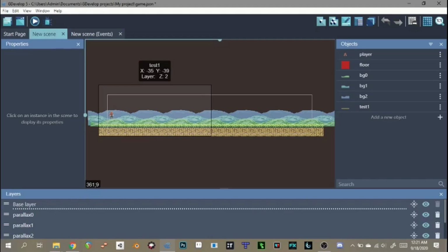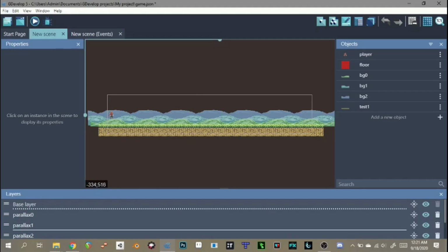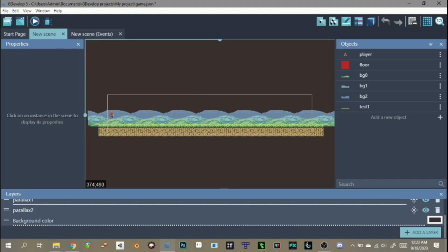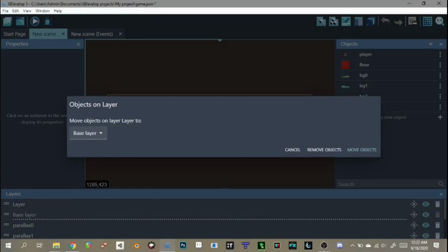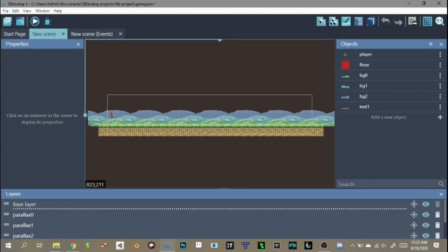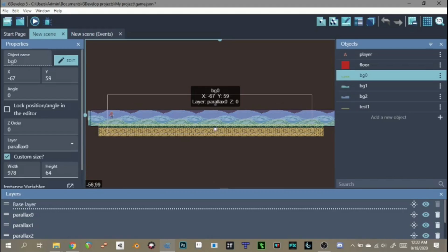So I have created 3 layers here, and to do that you select add layer here, and then it will create a layer for you, and then you can rename it. I always recommend renaming everything you create just to make sure everything's neat and tidy. Super important when it comes to game development. And then I move all of these using this key here to behind the base layer, okay? And on these layers, if you watch here, see how I selected background 0? That is actually contained in layer parallax 0, and you can change that here.